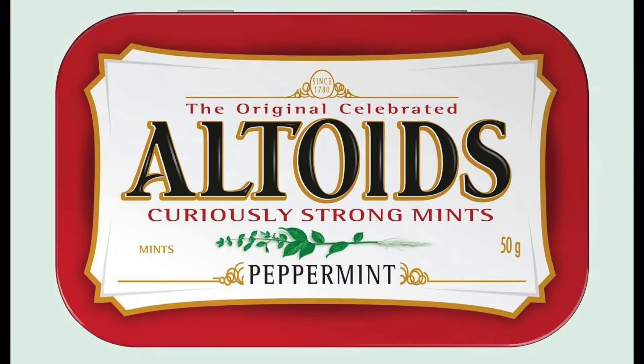Shapes can be registered, usually in the form of the shape of a product if it's unique and not entirely functional, or in the shape of the product packaging. An example of packaging is the Altoids tin — that shape is a registered trademark. Think about it: if you saw that tin and couldn't read the writing on it, would you presume it was Altoids just based on the shape? If so, that shape is functioning as a trademark, because it's telling you who makes the product and where it comes from. That's the whole purpose of a trademark.